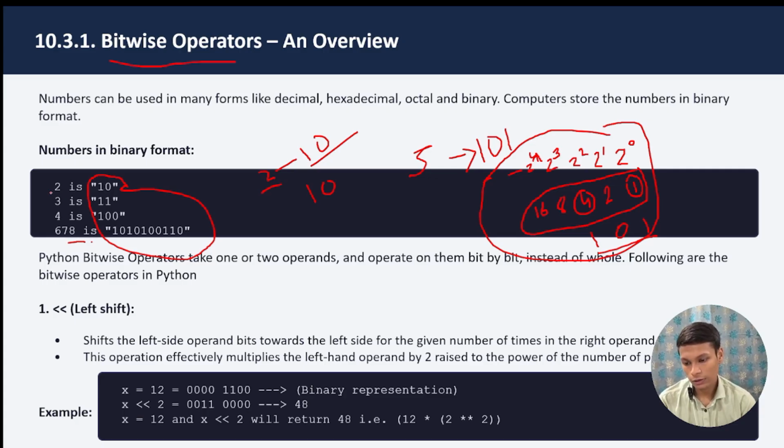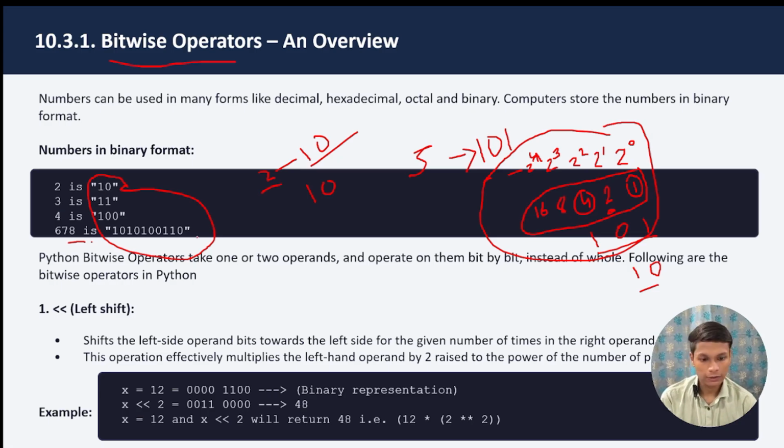Let's check whether this was a wrong concept or a right concept. Here you can see 2 is 10. For 2 you are using the value of 2, so you write 1 there, and you are not using the other, so you write 10. The same thing you can see here, the output is 10.